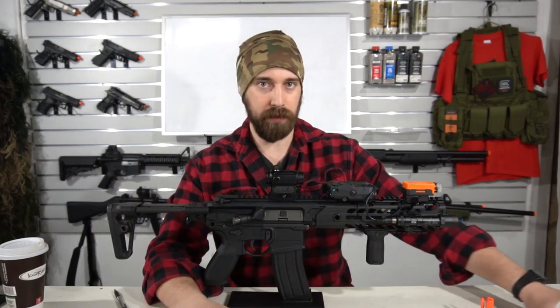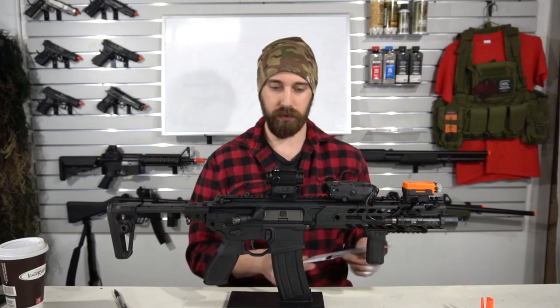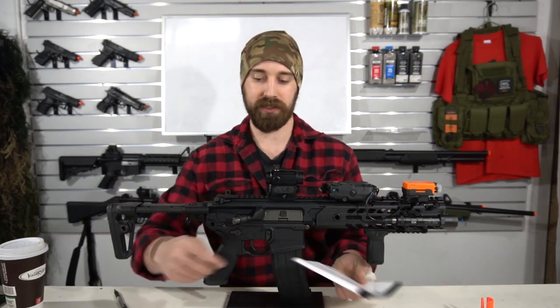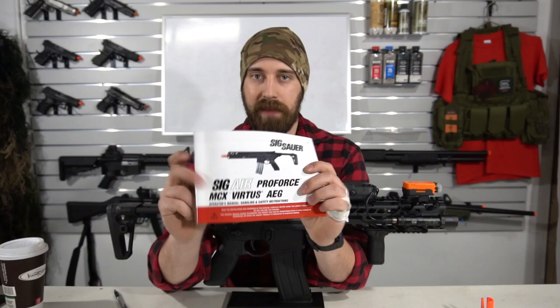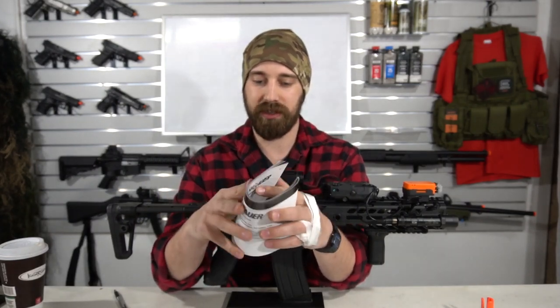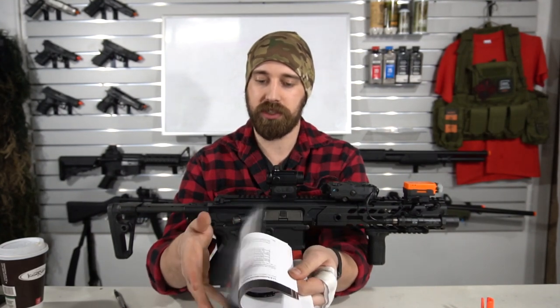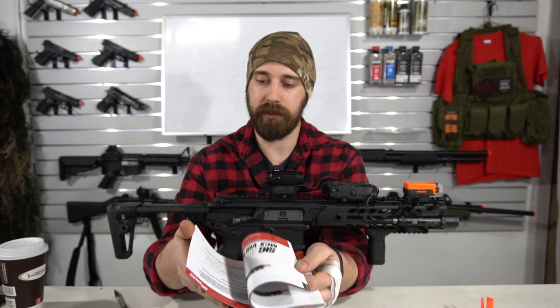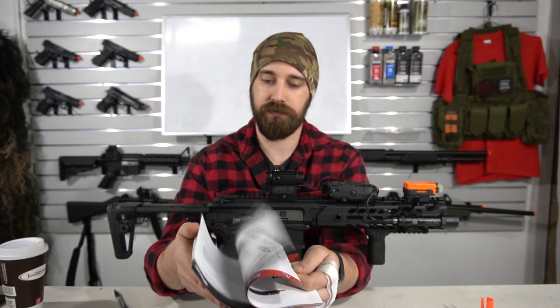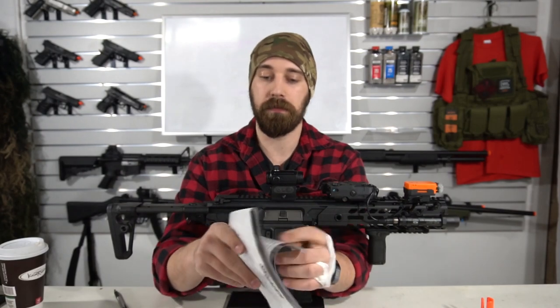But one thing I did want to mention was the manual. I want to make sure I touch upon the manual before I show you guys Midwest Industries. So this is the manual that would be coming in the box with it. SIG Sauer, SIG Air, ProForce, MCX, Virtus AEG. Now this is going to come in several different languages that I do not speak. But the very first language in here is going to be English, which I speak.